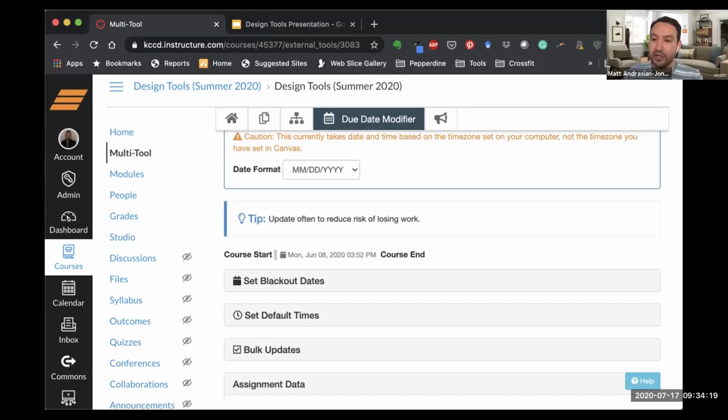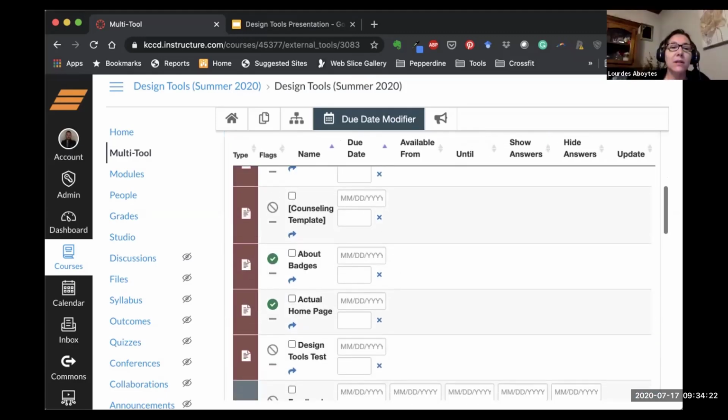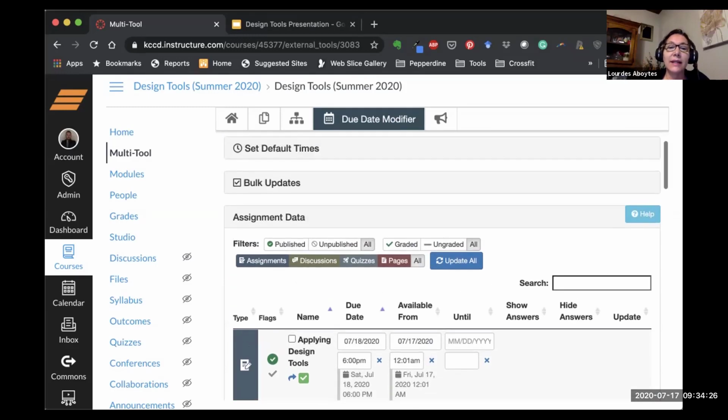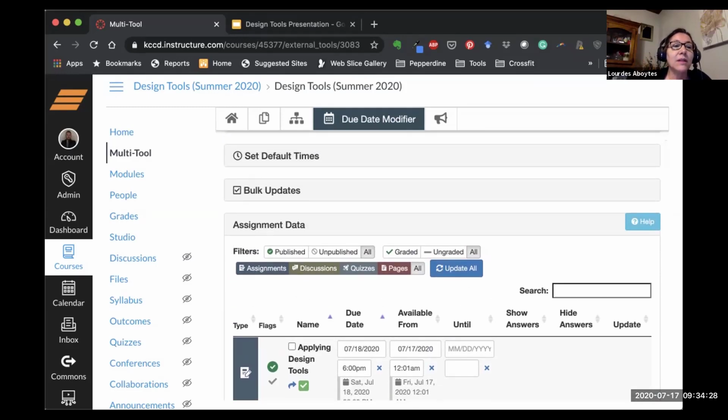So okay, where are you? Are you on this page right here? Yes, and I don't have that. Okay, and the multi-tool has been activated or is on my navigation. Okay. Would you mind sharing your screen with me so I can see what you're seeing? Sure, I'll do that right now. Okay. Everybody else, if you're having similar problems or think you might encounter this problem in the future, we'll use Lourdes as the example, and we can go through it, and hopefully we can figure it out together.